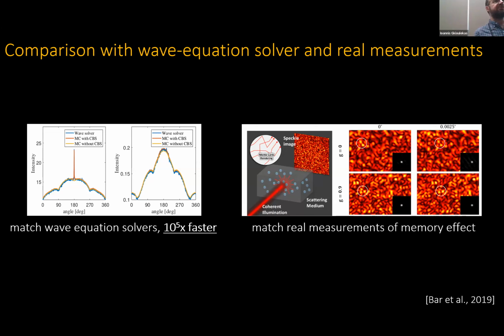So to see whether our efficient simulator matches the wave equation, we actually tried to set up exactly the same scene for both simulators. Obviously, it had to be a very small scene because that's the only thing we could match with the wave optical simulators, and see whether we get the same result. And yes, we were actually able to exactly match the kinds of speckled fields and speckles that we could simulate with the wave equation solvers, albeit 5 orders of magnitude faster.